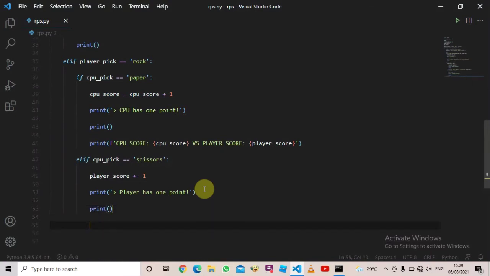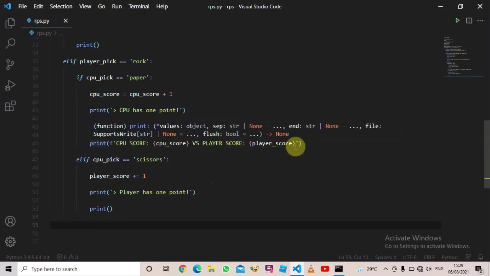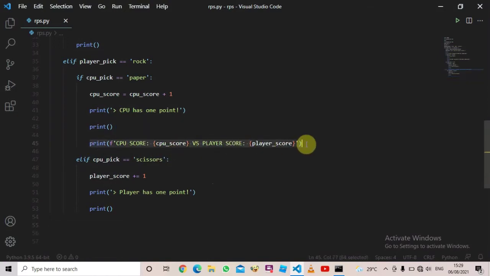Yes. So after doing that, we also want it to print the present score for the player and the CPU. So we'll just copy this, Ctrl C, and we'll come to this line and paste it.